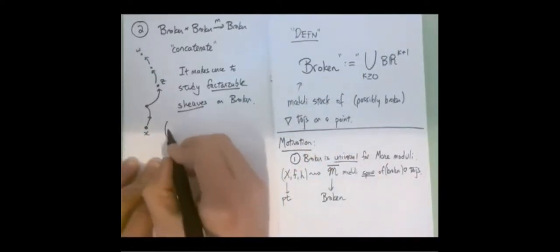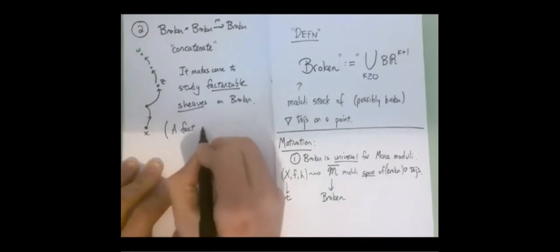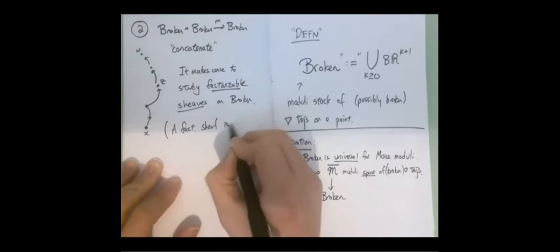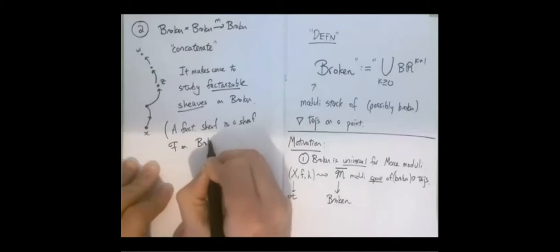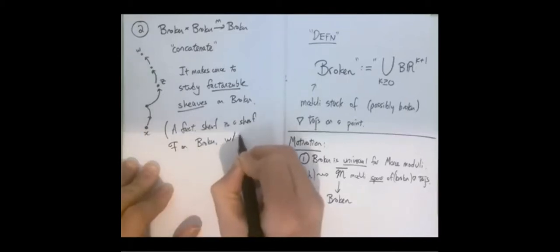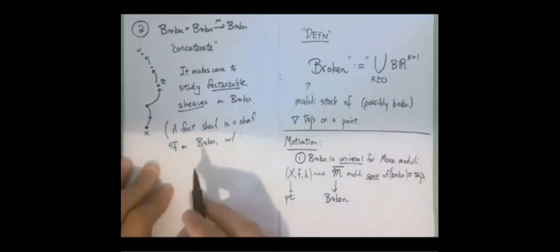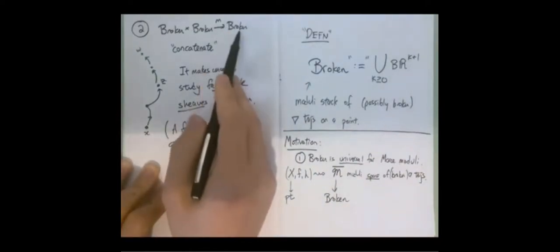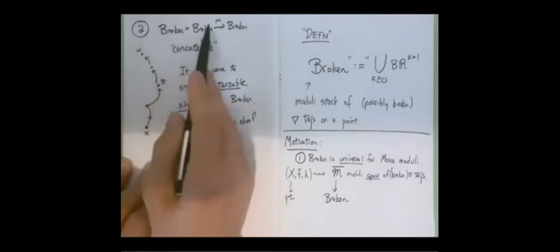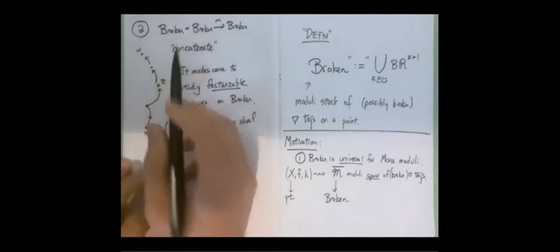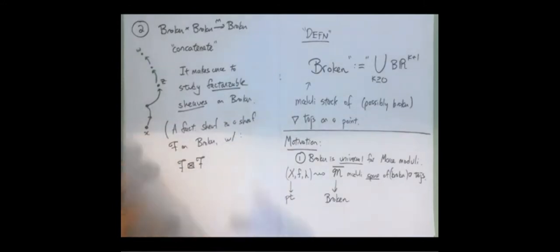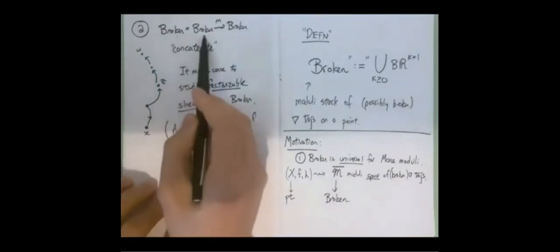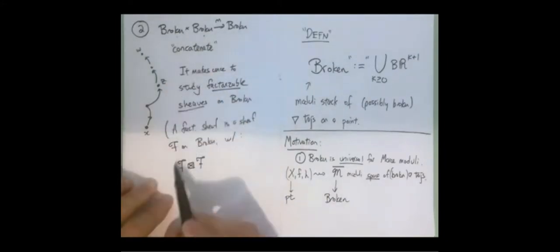So a factorizable sheaf is a sheaf, let's say a fancy F on broken, with the following data. Once I have a sheaf on a space like broken, there's always a canonical way to construct a sheaf on a product of broken with itself, which is namely just the box tensor product of F with F. In terms of stalks, if I have a point called x comma y on this stack, the stalk of this sheaf there would just be F, the stalk at x, tensored with the stalk at y.